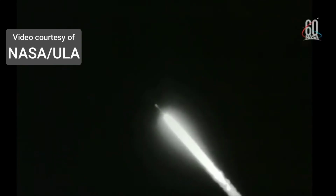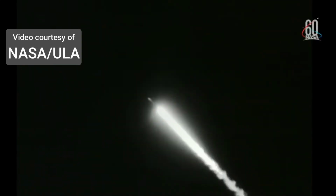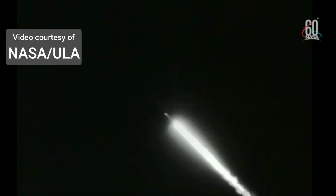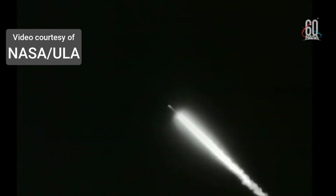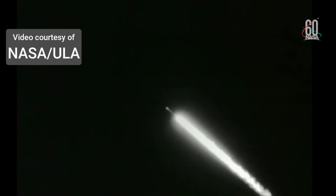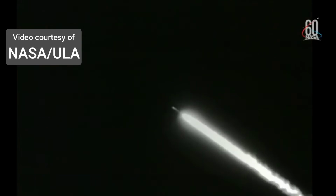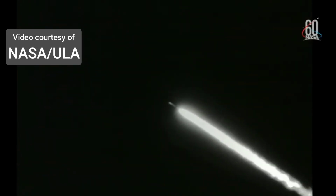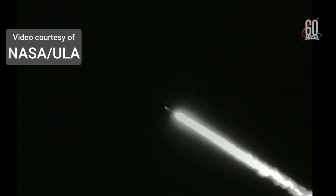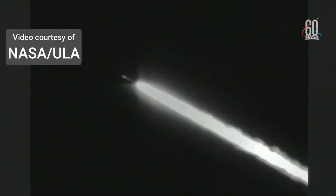And at 57 seconds in, we have web burnout on the solid rocket motors, seeing good responses. And we have burnout on all 4 motors. And Delta will hold on to those motors for an additional 20 seconds prior to jettison. Now 1 minute 20 seconds in, standing by for motor jettison. And we have good indication of jettison of all 4 solid rocket motors.